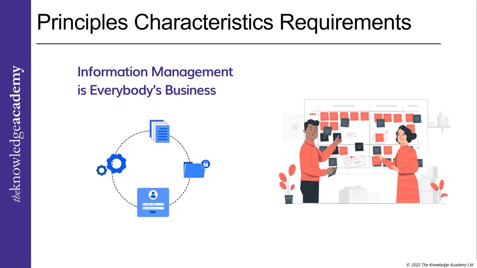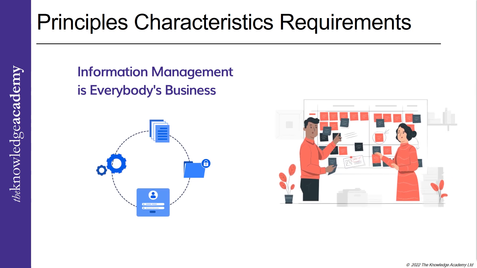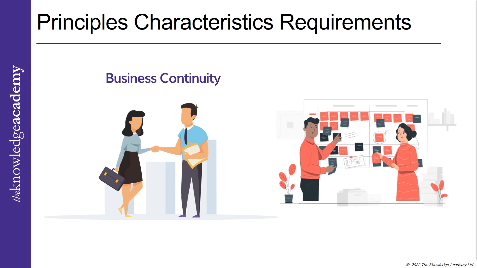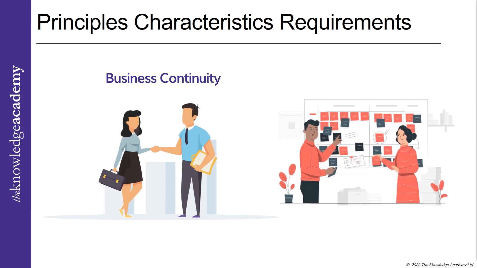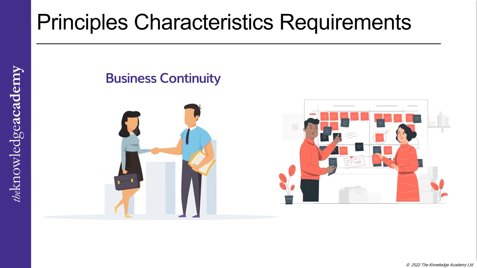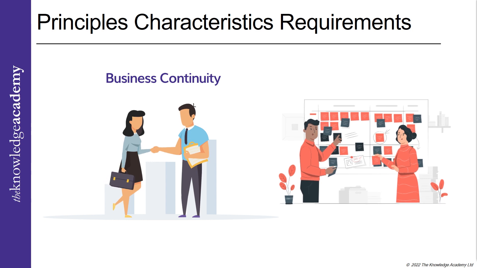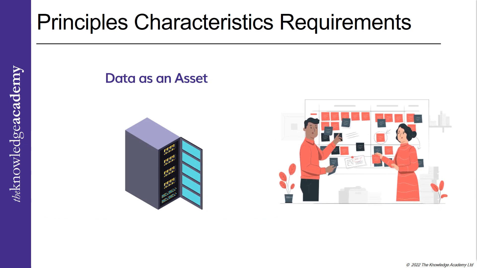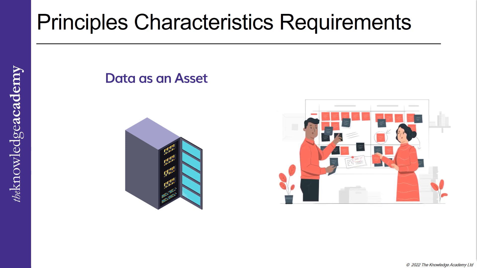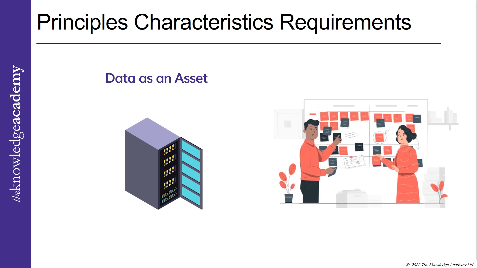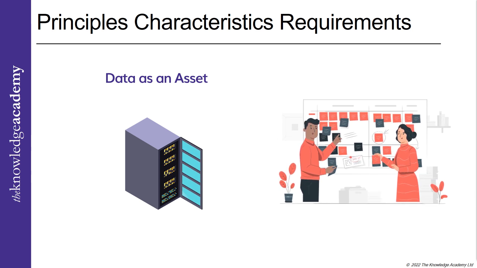Everyone must accept responsibility for maintaining their information and making significant decisions. Business Continuity. According to this principle, business operations must continue despite system interruptions. In other words, even while we all rely on technology systems to complete our work, we still need to be ready to maintain the business even if such systems fail. Data as an Asset. All data is a tangible, priceless asset to an organization — a true quantifiable resource. Data must be carefully structured and handled because it is the foundation for all business decisions. Everyone in the company should know that their data is accurate and reliable, and they should be able to obtain pertinent information anytime.